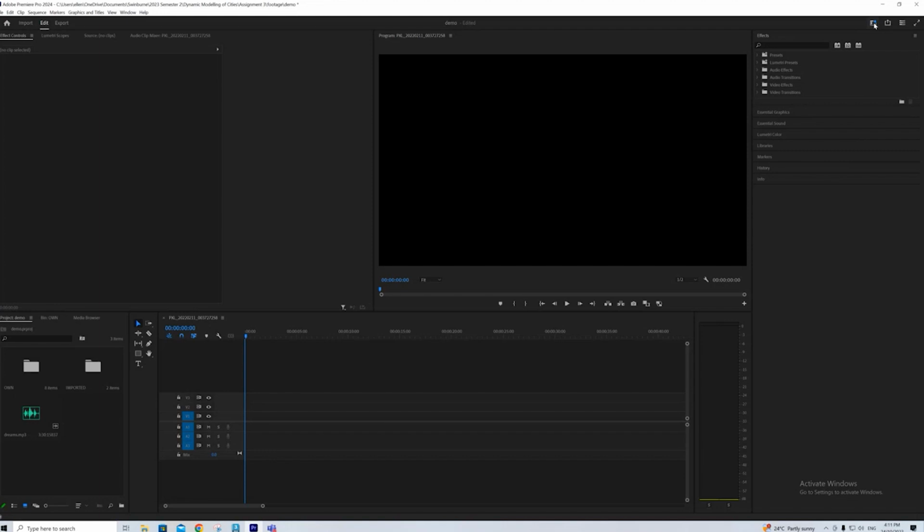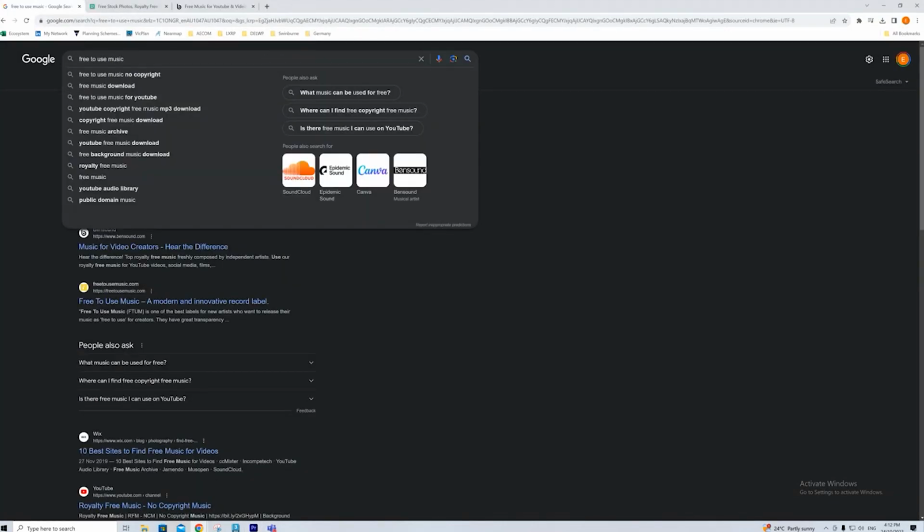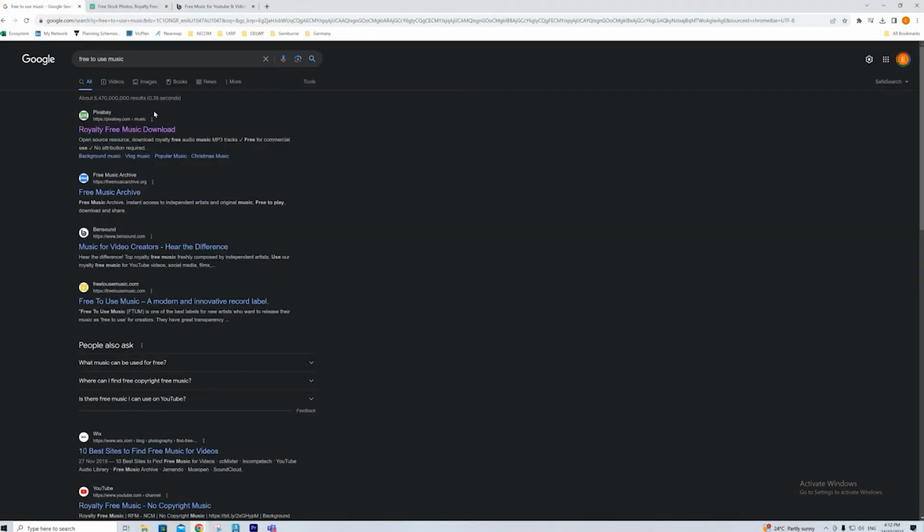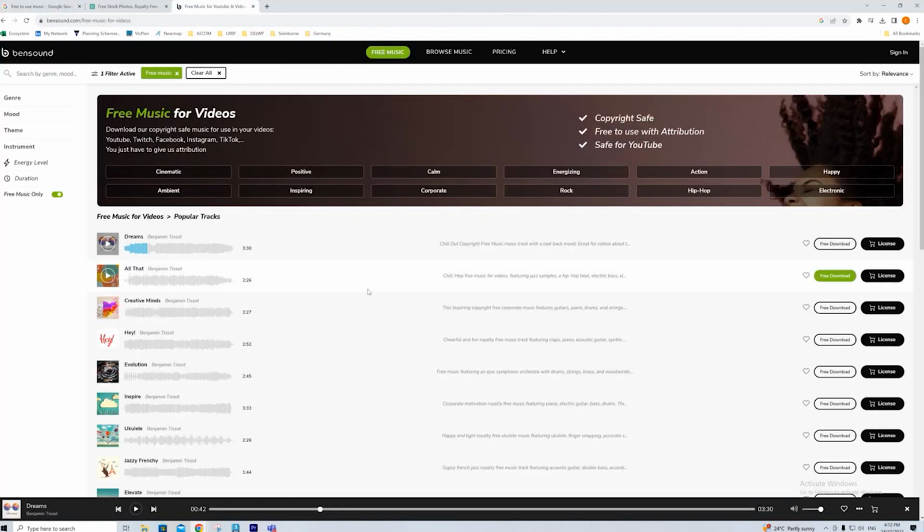The first thing you're going to need is your content, your video content. You can pull in anything, photos, videos, but to support whatever you're making, you can also bring in external stuff. So if you Google free to use music or royalty-free music, you can get options where you can source music that doesn't have any copyright in it, so you can upload it to platforms like YouTube, no problem. I like Bensound. It doesn't require any sort of login and you just press free download and it downloads. Press free music up the top and it will show you just what's free rather than everything.